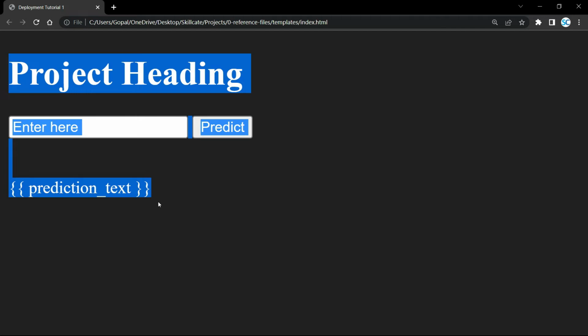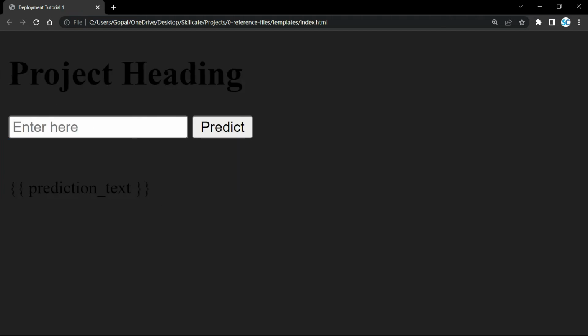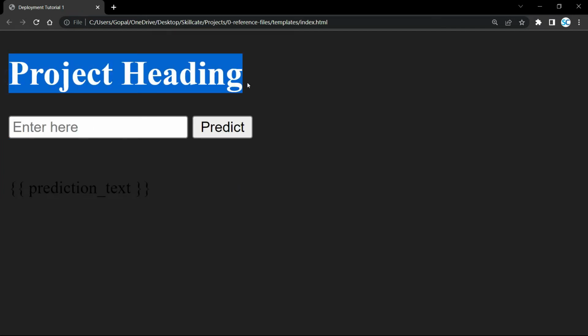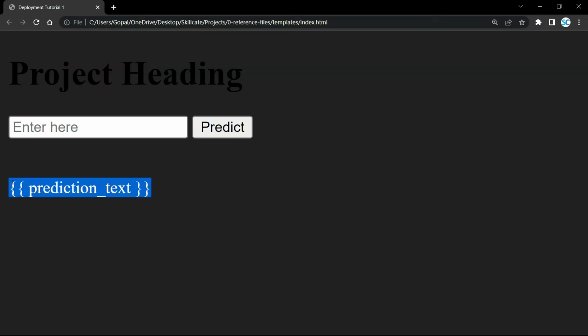For example, this project heading is just a placeholder. We'll change it to our use case, so we'll call it sentiment analysis. This predict will change to predict sentiment. Enter here will change to enter Amazon Alexa review here, so that we are communicating to the user what is expected to be inserted here. And then this last one, prediction text, we will keep as is. This is just a placeholder for showcasing the model output on the web page.